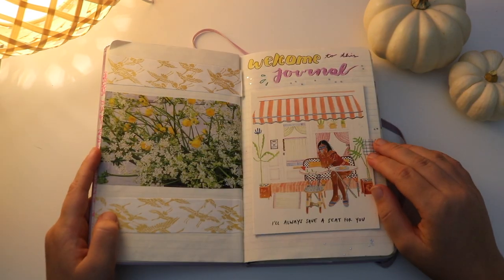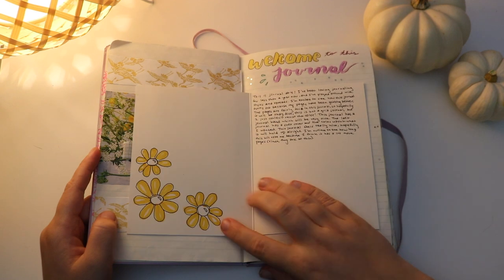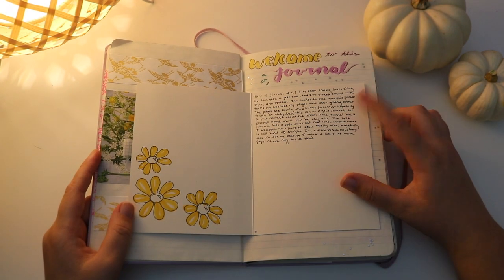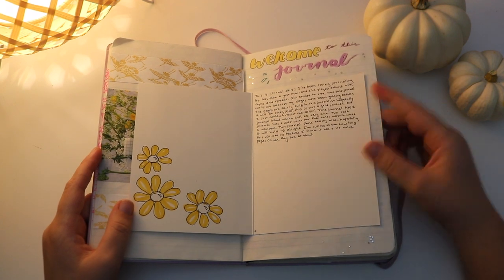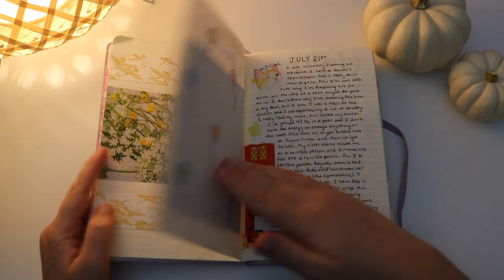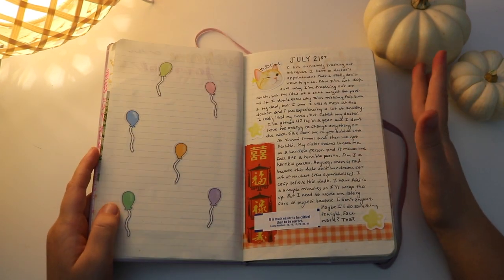So then we have my little welcome page, and these are just decorative. I used a card to write in it, and I repeated this flower pattern so it'd be a little cohesive. Ended up not having much to write on this, so it looks kind of empty. But yeah, really pretty card. Then we have my first spread, which was on July 21st.